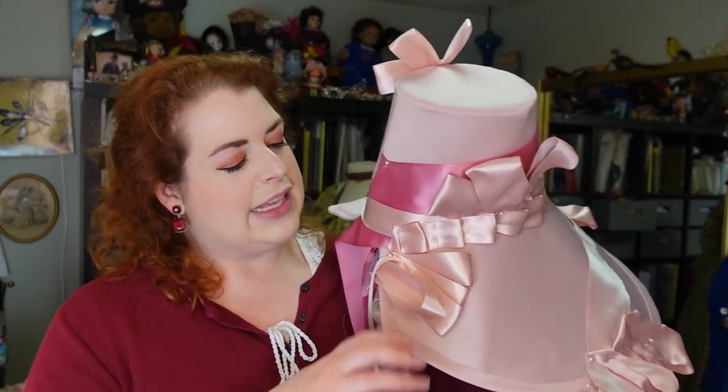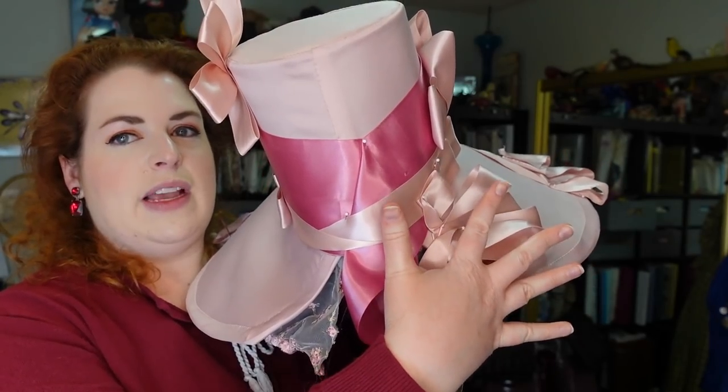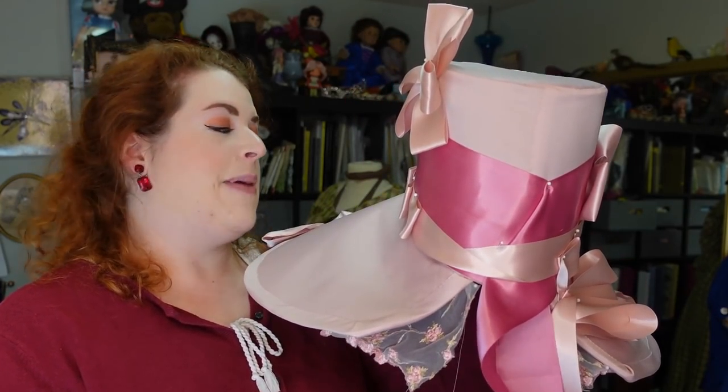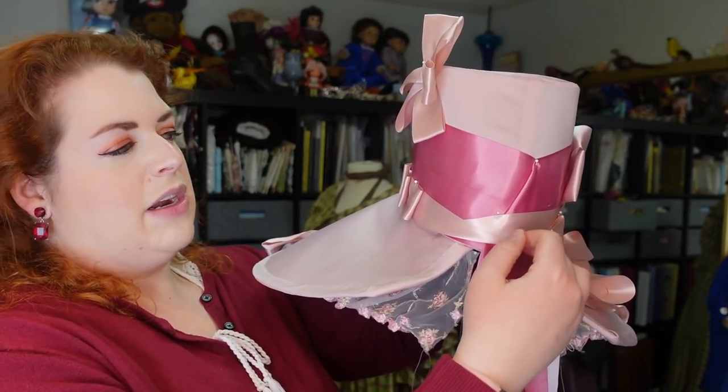So what I have here, where I'm going to put the wide ribbon in, is I have this kind of stand-in right now, but there's going to be a little one of these here and a little one of these here, and then both of them will have the ribbons hanging down. But I'm pretty darn sure that I like that better out of the wide ribbon, as opposed to the narrow ribbon, which is what is being used to do this. That's the narrow ribbon. And I might put one more strip of narrow ribbon from here to the back to meet it up with the band.